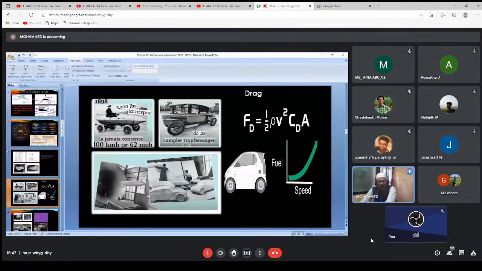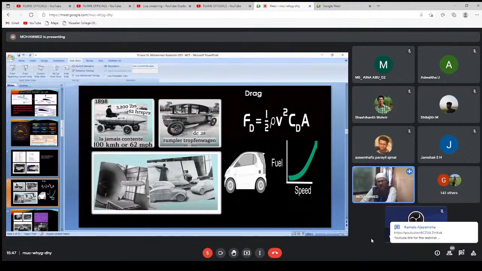So we don't need to run with the aircraft to test it. We can do the experiment inside the wind tunnel by making the airflow at a speed of 1000 km per hour while our model is still. This is equal to our aircraft moving at 1000 km per hour and us observing it from a still end.